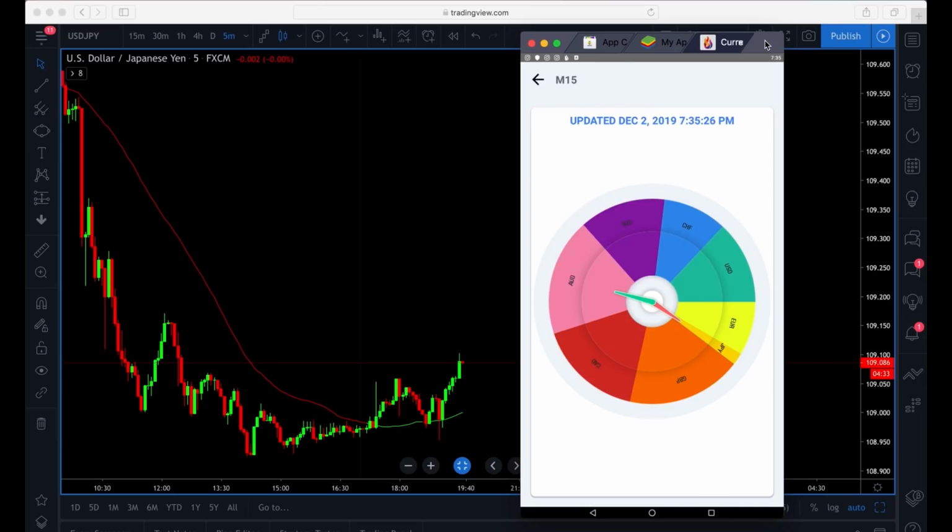Then what I think that you should do is pull out this 15-minute pie chart, and look and see the strength and the weakness of that currency, and use that as the last confirmation of entry. If USD was weaker than JPY, then maybe you might want to hold off on your entry, because there may be a pullback coming. You understand? So that's how I would use that. I don't use it that way.